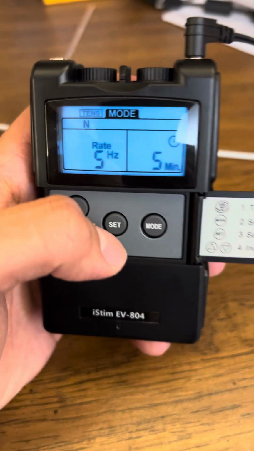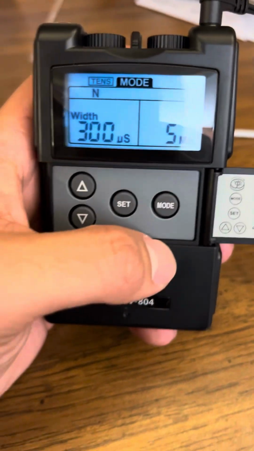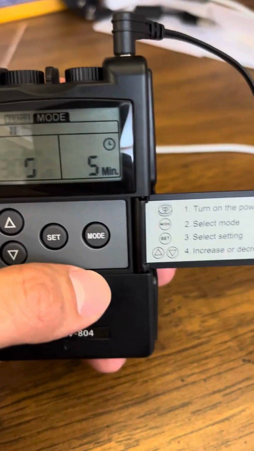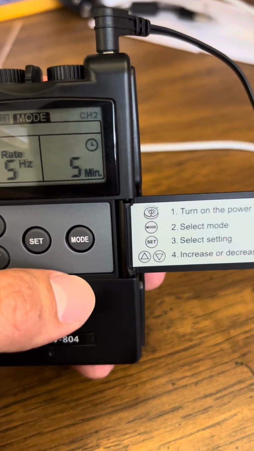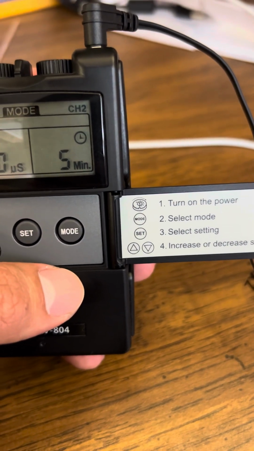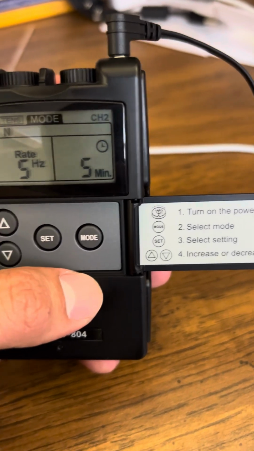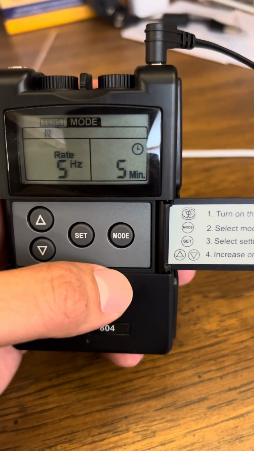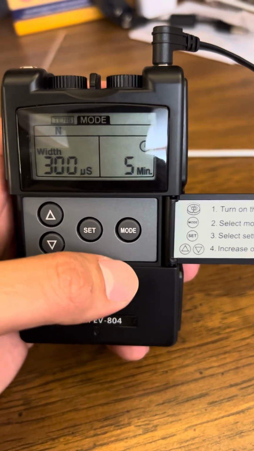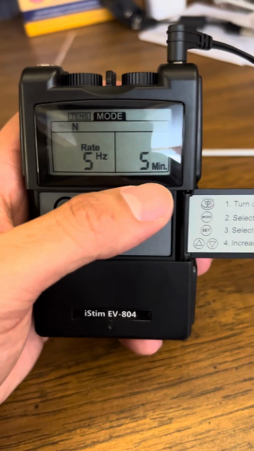This TENS can go from conventional use and acupuncture use. The acupuncture use, the difference is that the pulse frequency goes from 2 to 5, and the pulse duration is 0 to 300, and it's more of a tingling and a muscle twitch sensation that you get when you're using that acupuncture setting. What we're going to go over today is going to be the conventional use for the TENS unit itself.